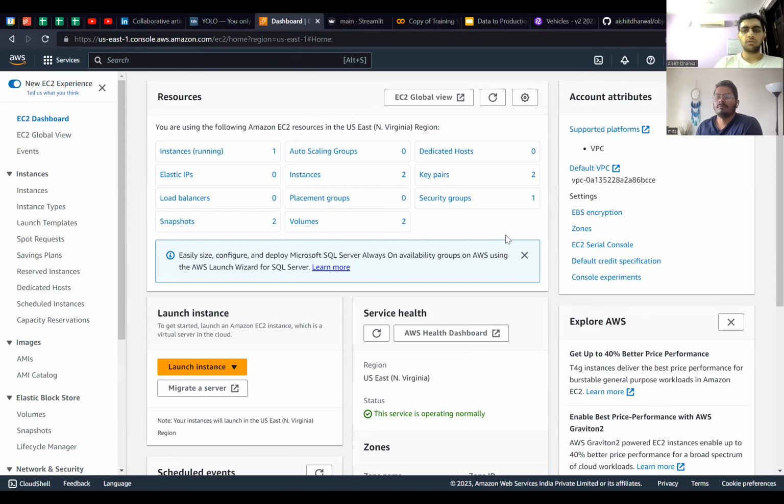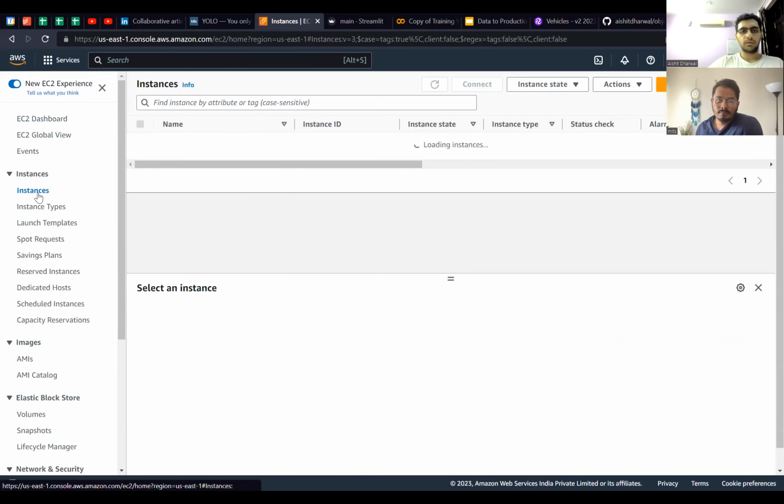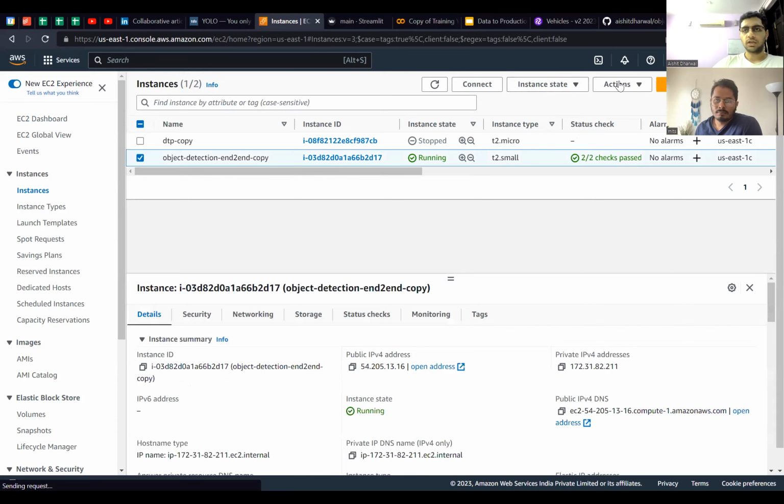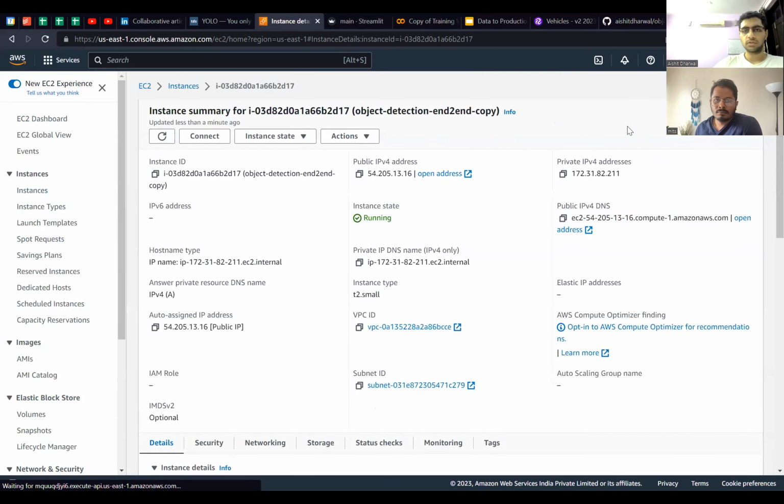That's when you can go and create an EC2 instance, and you can define what kind of machine you want. If your laptop has, let's say, 8 GB of RAM, but you need 32 GB of RAM, you can just create an EC2 instance and say that I need 32 GB of RAM. Just create a machine for me so that I can run my code over there. So that's what I've done. I have created an EC2 instance. What are its configurations? Let's check view details.